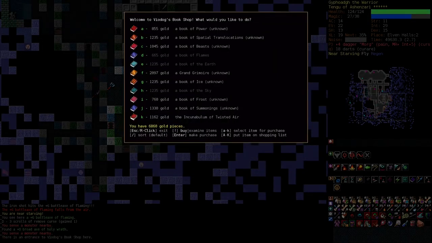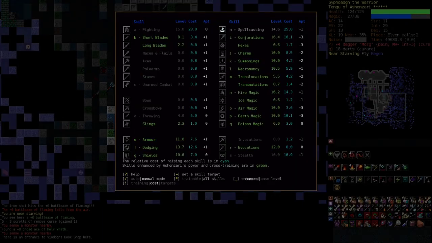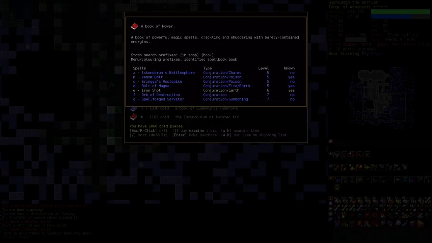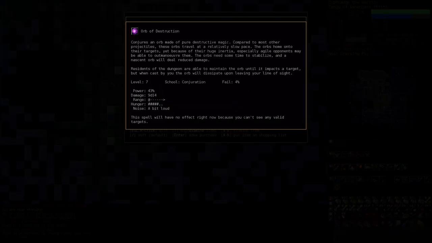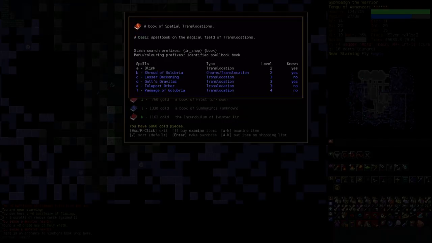And this is really good. So we've got a bookshop. So we could buy this book, Orb of Destruction, would be very good for us. We've got +3 to conjurations. Orb of Destruction is definitely a good enough spell to take out orbs of fire. I mean, Iron Shot is as well, but Orb of Destruction ignores evasion, which is really nice. So that's something that we could grab.